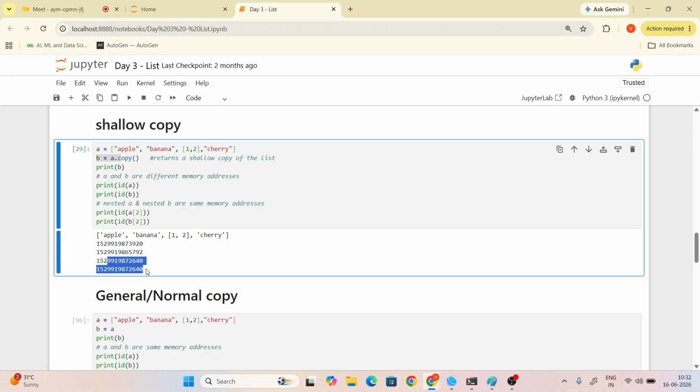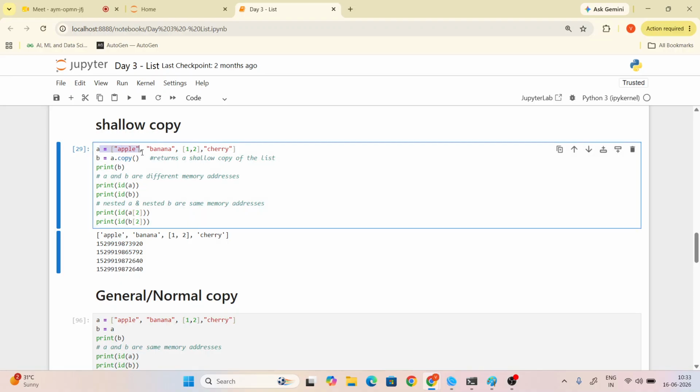But how do we use it, why do we use nested? Okay, if I delete b, what will happen?